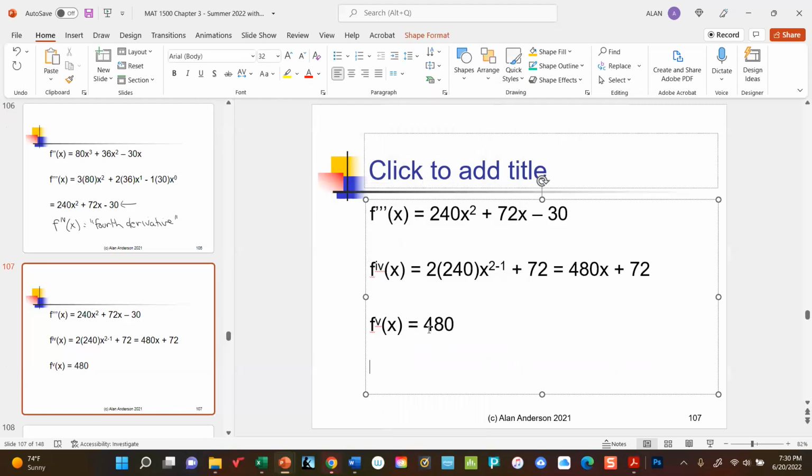And so finally, now this is what I was saying before, if you do this enough times, eventually you have to reach zero. As long as the function is a polynomial, the sixth derivative would just be zero. So in this case, we needed to go all the way up to the sixth derivative to get to zero. Now, when we're doing optimization later on, you'll see that this is actually a very important detail. But for now, it's just enough to be aware that if you keep taking higher order derivatives of a polynomial, eventually it'll go to zero.